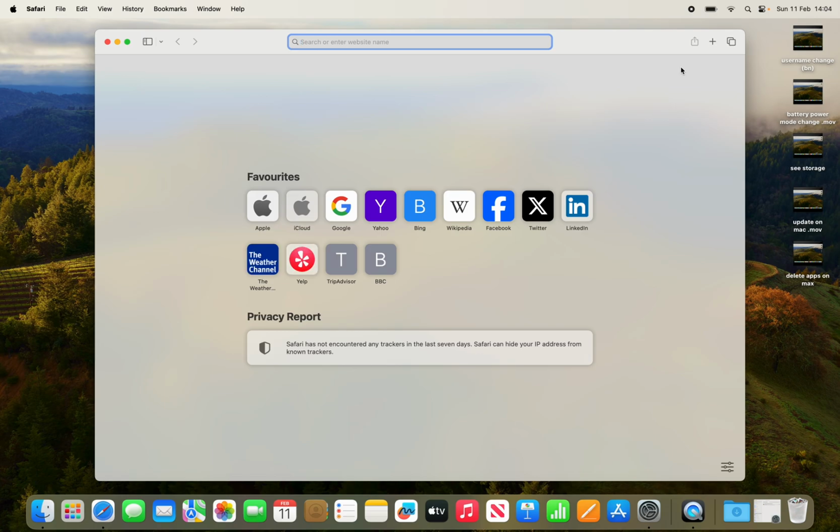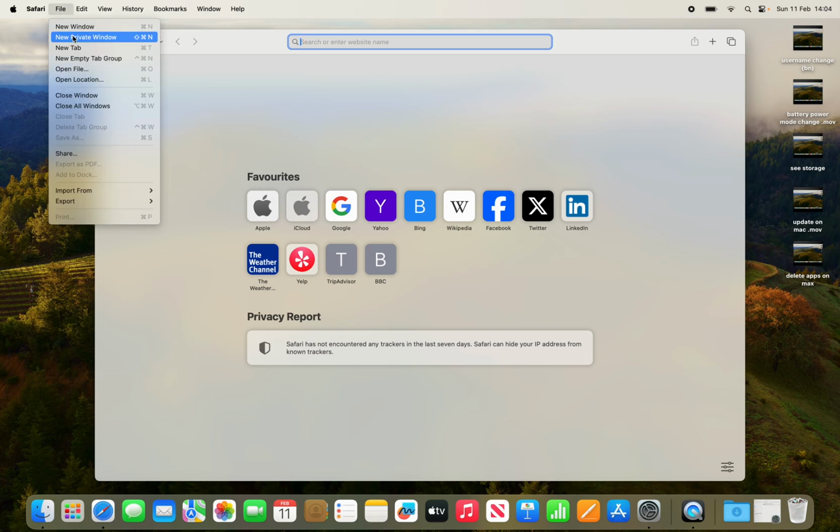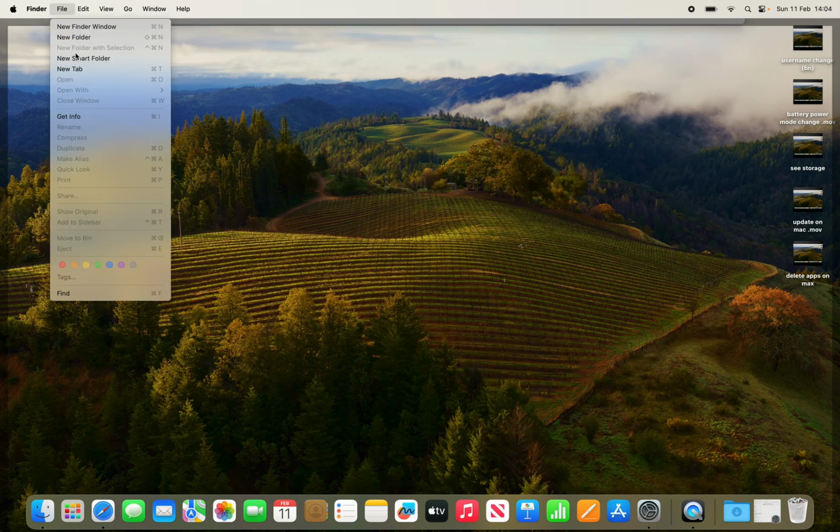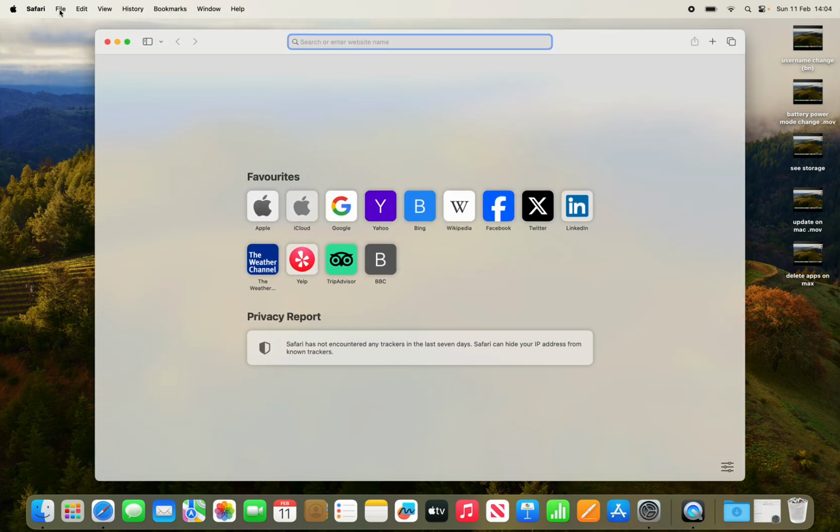On Mac, it's different. It's kind of a bit strange because what you'll do, you see this icon up here called File. If you hold over it, you can then see it gives you options, and these options are a lot of the time, if not always, specific to the app you're on. So you can see if I click off it, it's then going to say this because it's to do with the desktop. If I go back onto Safari, it's then going to change.